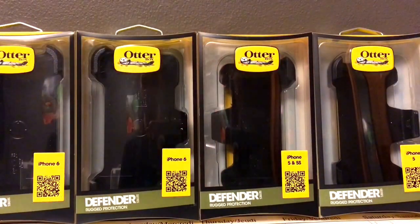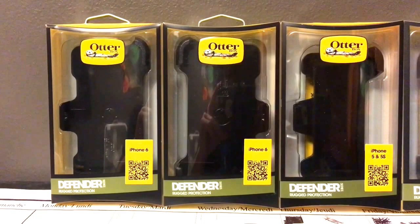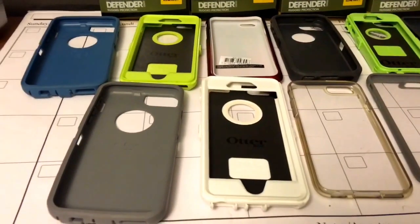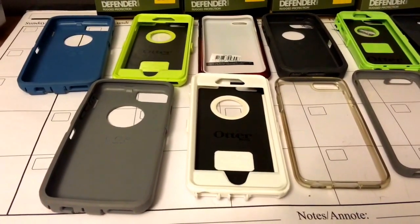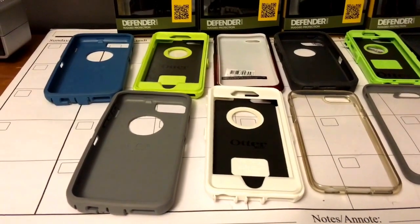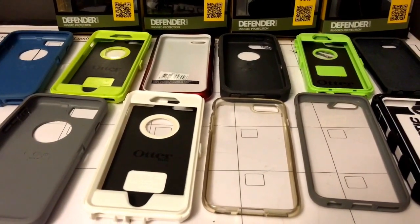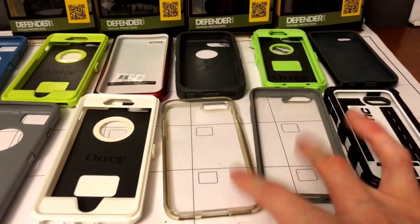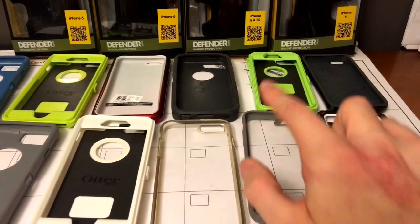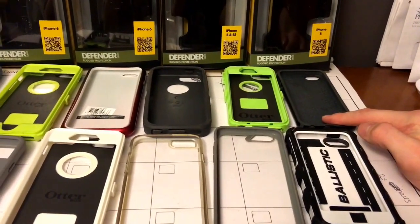So that is all of the cases that I have for you. If you've got an iPhone 5, 5S, 6, or 6S, then you can take your pick of these cases. Like I said, it will come in the OtterBox box if you choose that — they'll all have the belt clip with them. Just to get another look at the cases: you have two different color options for the iPhone 6 or 6S OtterBox — the white and green on the inside, and the gray and blue for the outside rubber. You have a red case for the iPhone 6 that is rubber on the inside, plastic on the outside. You also have two clear cases. And then the iPhone 5 or 5S OtterBox, a Ballistic case for the iPhone 5, and a Spec case for the iPhone 5 or 5S.